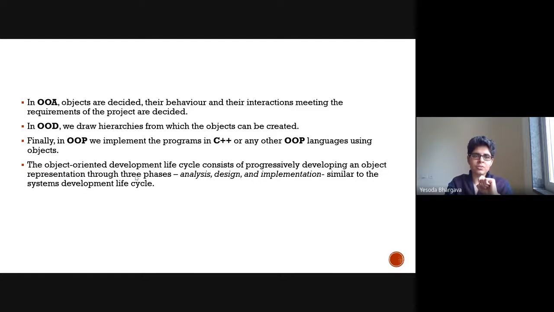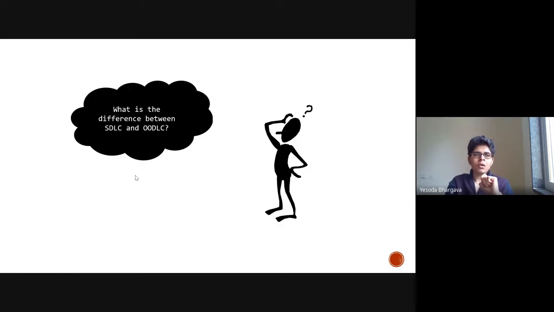So try to imagine this flow when you are trying to develop this particular design, and that moves later on to the implementation stages. At this question, some of you may be confused about object-oriented development lifecycle and software development lifecycle. What do you think would be the difference between these two?